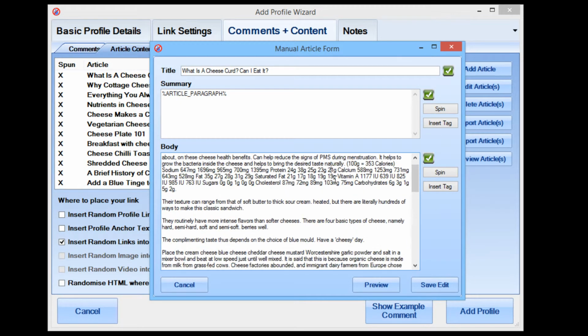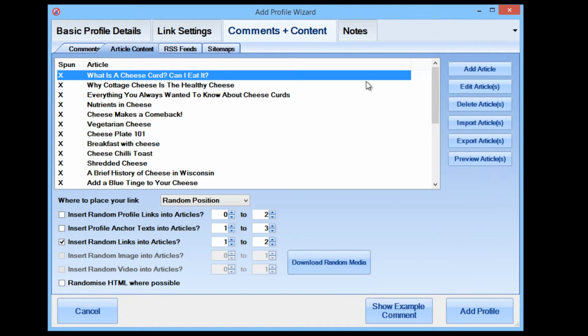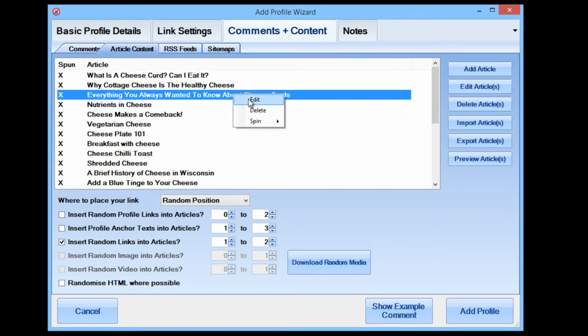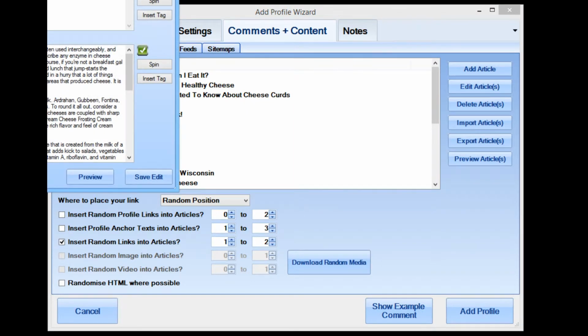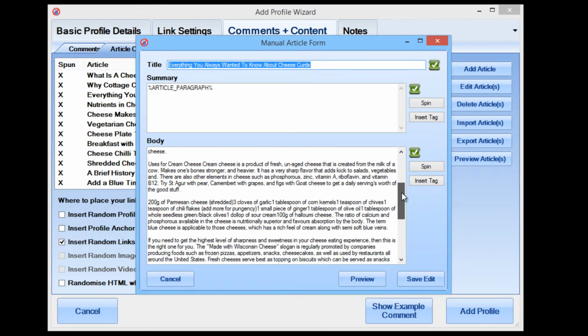Now that's because even though these articles may have been the same or similar when they were submitted to the article websites, they've been changed and jumbled up, so they have very different content to what they would have had when they were first submitted.